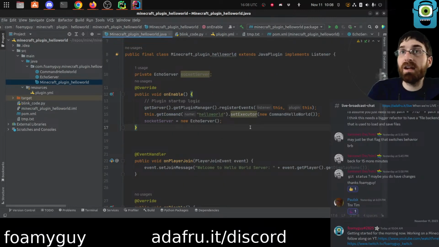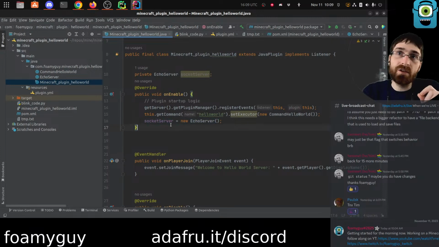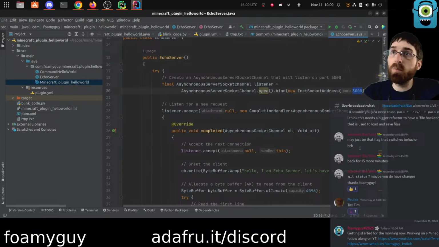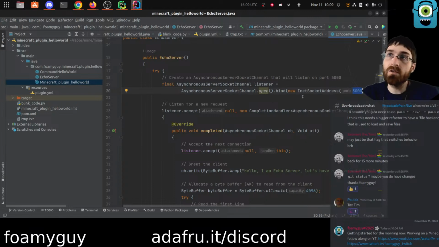The specific stuff that I have set up so far is a command that, if I run it, prints out a message just to make sure that the mod was actually working. And then I also start up a socket server on a port, on the localhost network on the device. I suppose other devices on the local network could connect. I'm just connecting across localhost, but you could do this eventually across a network as well, as long as there is no firewall blocking the specific port you're trying to use.